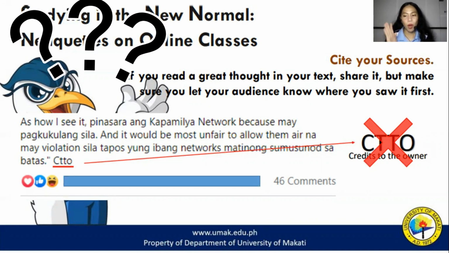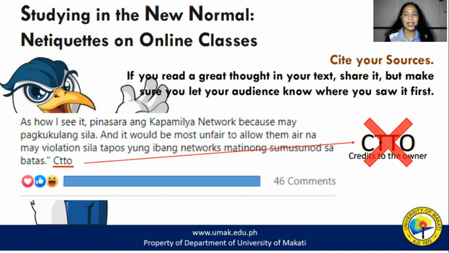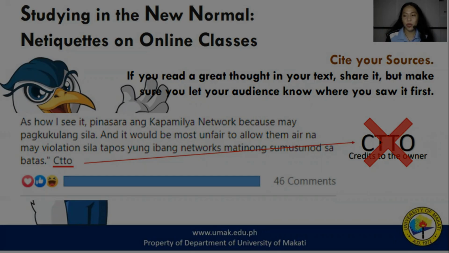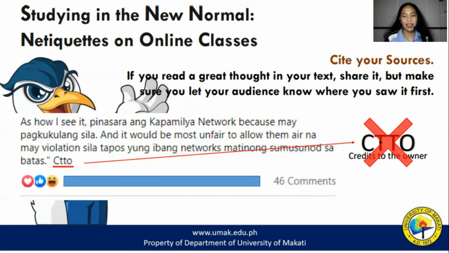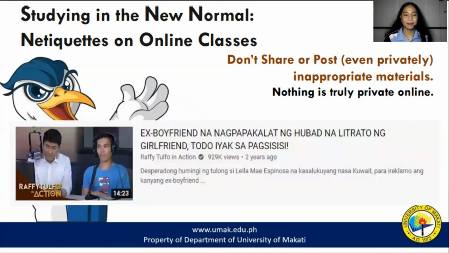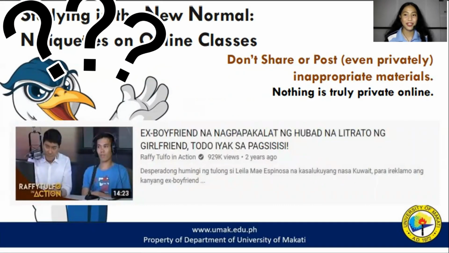Cite your sources properly and avoid posting CTTO or credit to the owner type of posts or reposting things without even verifying if those contents are true. A lot of people online are gullible and they would easily believe in posts. So please, let's not add to the number of people who are posting and sharing irresponsibly online. What's wrong with the picture?